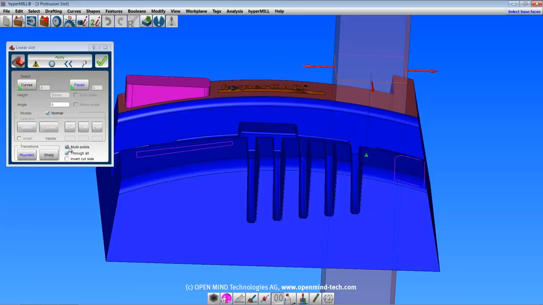If the profile is open, as it is here, you must specify the cutting side. Everything in the direction of the arrows will be cut away. If the profile is closed, the inner portion will be cut away.